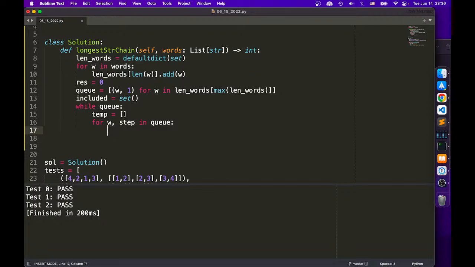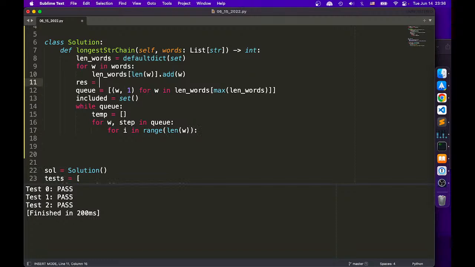What we want is for this word, we will remove every single one and see if someone exists, right? Okay, so what we say is for I in range len W, right?